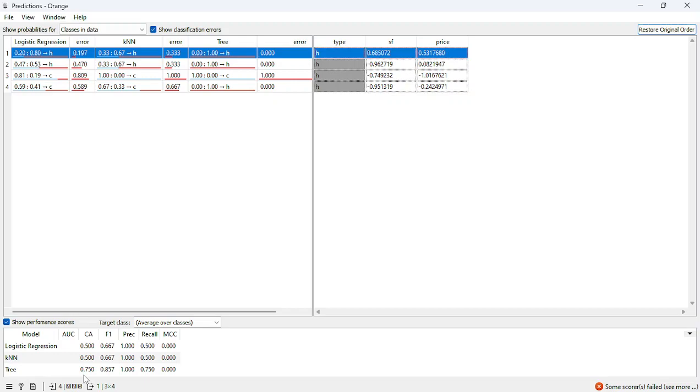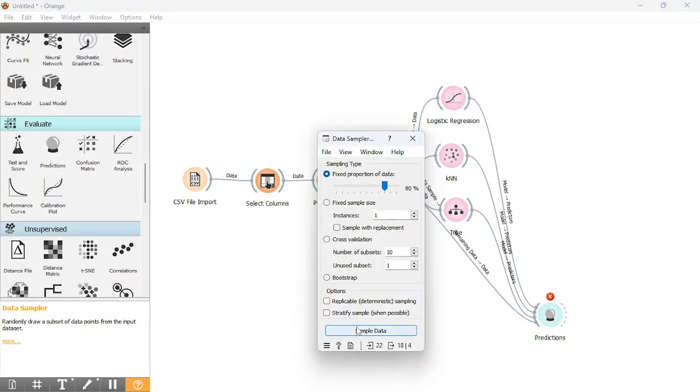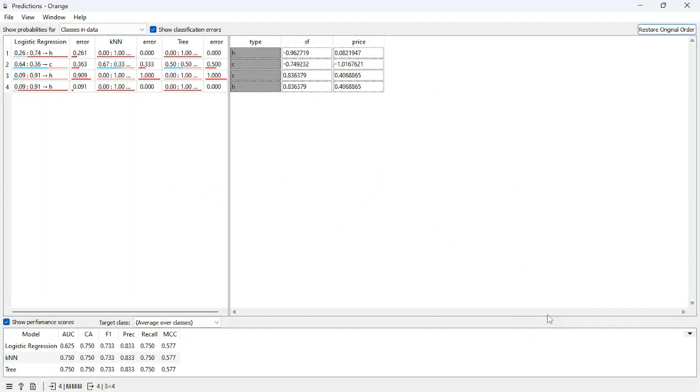Okay. So let's actually resample and see what happens. I want to just go back to data sampler and do another sample, because remember, every time you get a sample, it's going to come out different, even with a small data set, especially the small data set. So hit sample, and, oh, that was actually what the error was. So now when I do predictions, I have a different sample: house, condo, condo, house got selected.